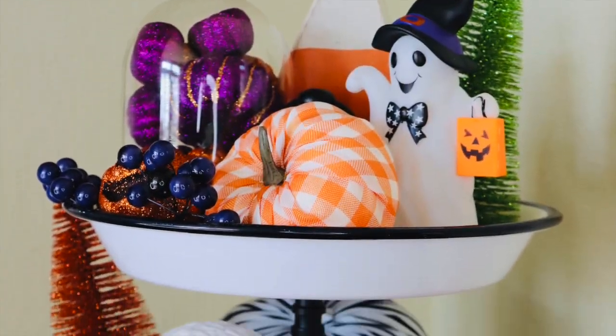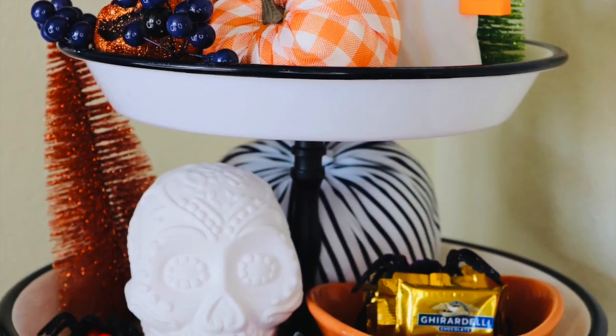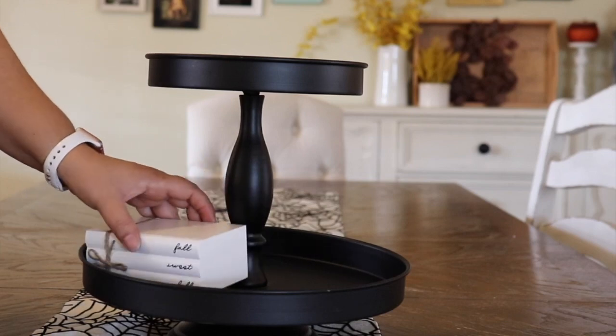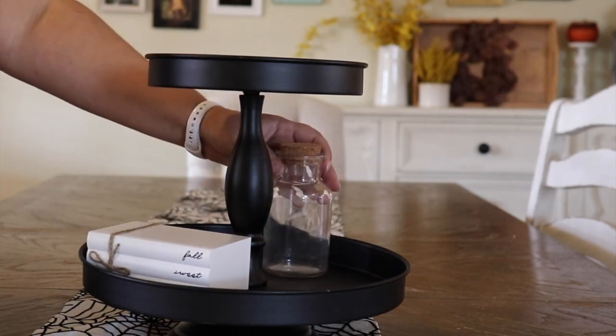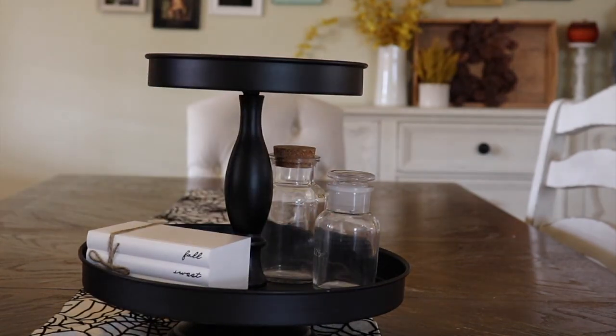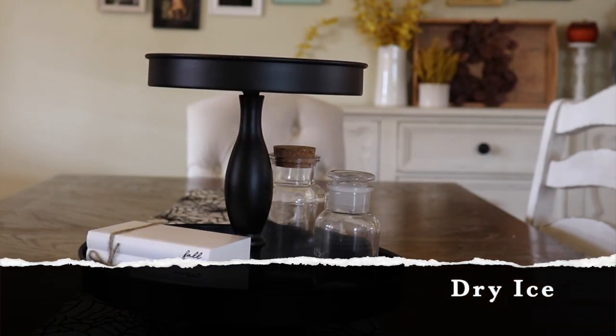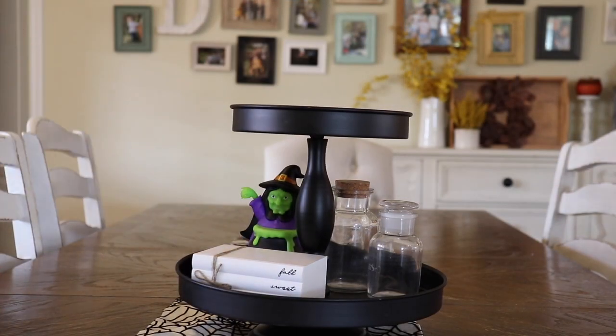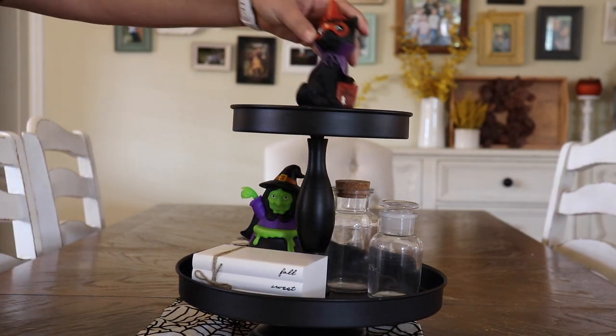And here is the finished tier tray. So this tier tray, I wanted to do kind of like a witch's tier tray. I thought of even getting that ice, I cannot think of what it's called. Anyways, so this tier tray was all about a witch's brew.